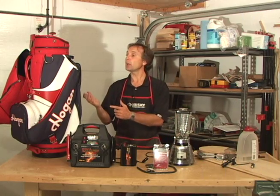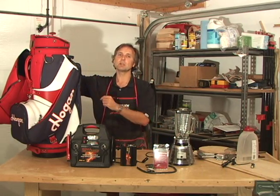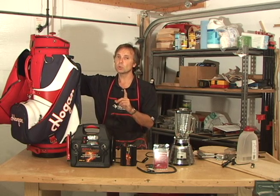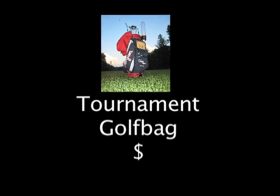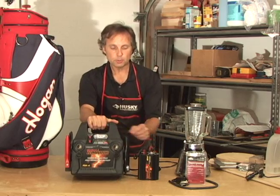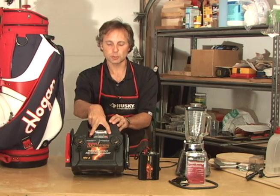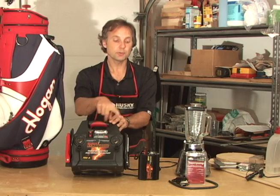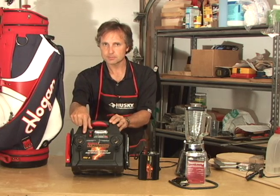All right, so here's what we have. For starters, a tournament golf bag. This one has a 10-inch diameter at the top. A bigger one will hold more stuff, but it's difficult to strap onto the back of a golf cart. Battery booster and power inverter. This battery booster has 2 inputs for a cigarette lighter adapter, one for the inverter to run a blender, and the other for the windshield washer pumps.